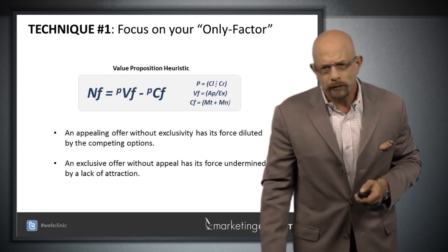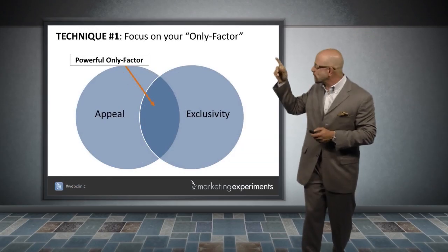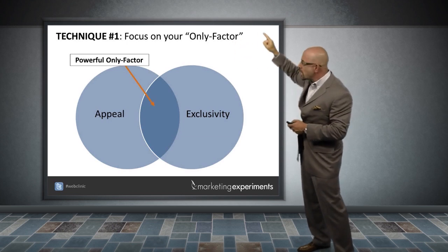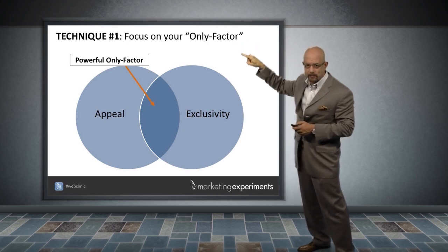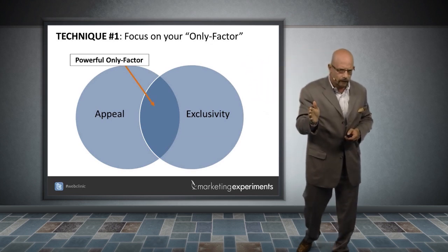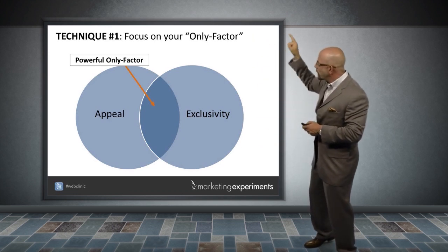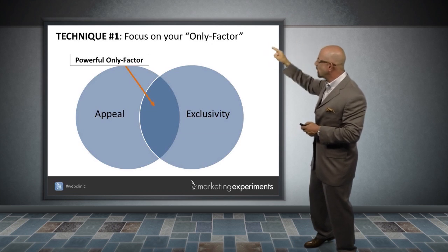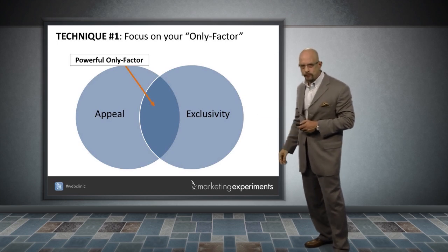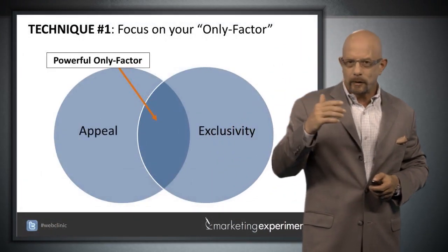Now, I suggest that to you because you've got to understand that what you're really after is this zone where appeal and exclusivity overlap. That dark blue zone on this slide behind me, that's where all the force comes from. That's where the power of that dyad is achieved. We call this a dyad, appeal and exclusivity. There are two dyads that have major impact on the force of your value proposition. And the first is the one that you see here, and it has a division relationship, and you are after that particular unique situation where there's maximum appeal and a form of important exclusivity. I could talk a lot more about that. My time is limited. We do teach a course on value proposition, and we go into more depth there.